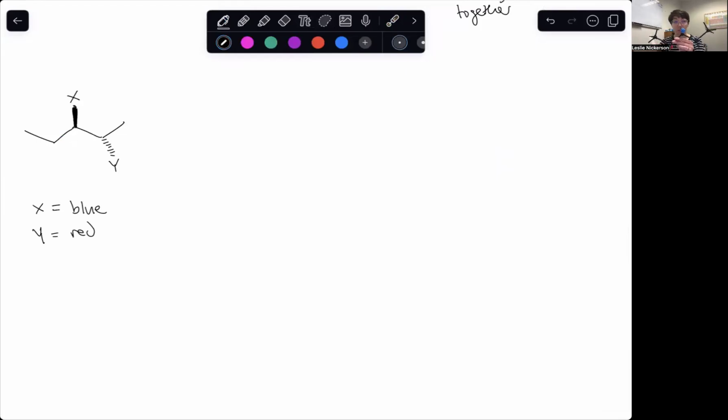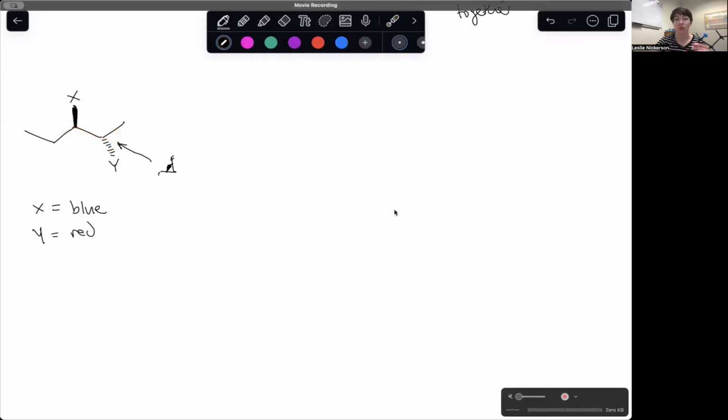Okay, and we're going to look from a different perspective this time. We're going to look right down this bond. Okay, just to show you that you definitely can look different directions, but typically you're going to want to look for which ones have stereochemistry associated with them, and look down that bond. And I will tell you which bond to look down when I'm asking you to do a Newman projection. Okay, so once we're here, we're looking down this guy. I'm going to go ahead and stop the share real fast.